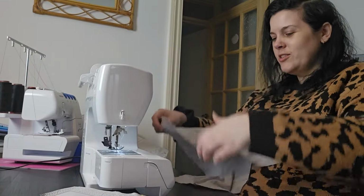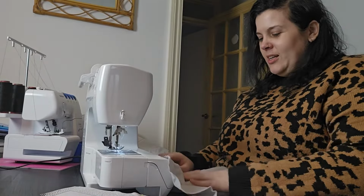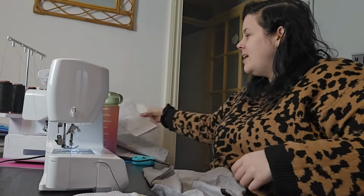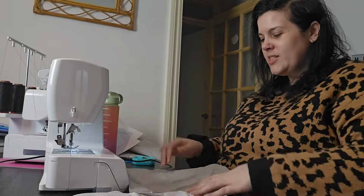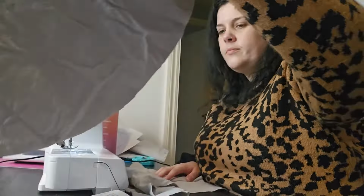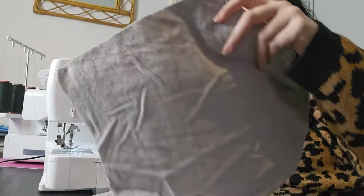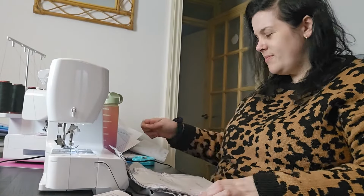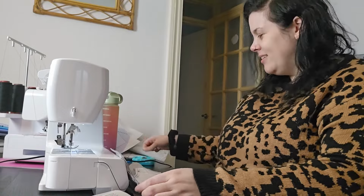Great. I'm going to carry on and sew up the bodice now. I cut out both sleeves just because I thought I had the fabric folded and it fitted. So I'm going to sew this up now and attach everything. I'll do my back princess seams first because they're less of an issue in terms of getting them to fit.